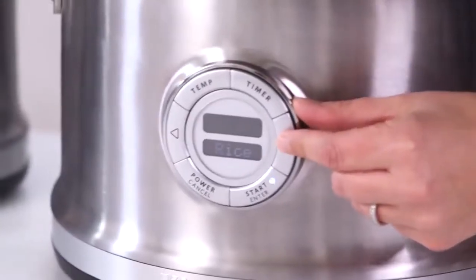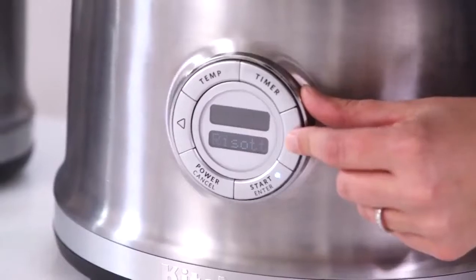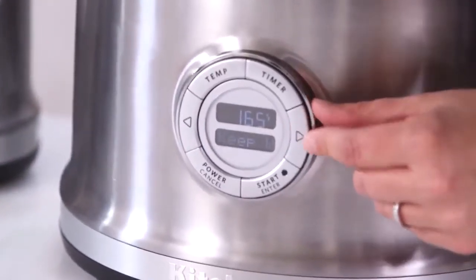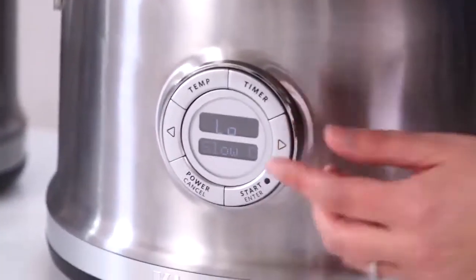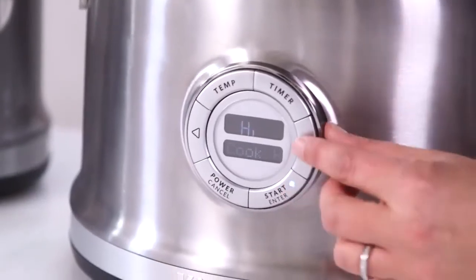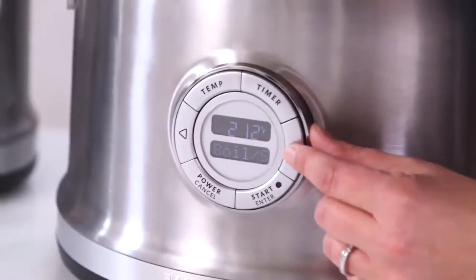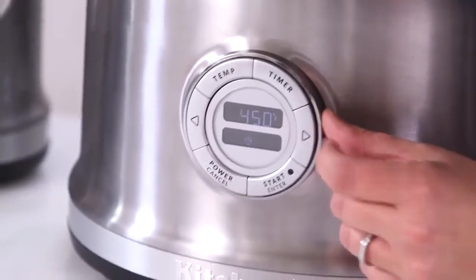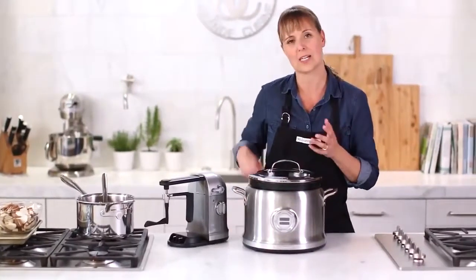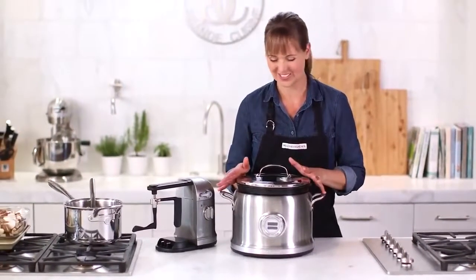It's got a setting for rice, soup, risotto, which I'll show you today, yogurt, so cool, keep warm, and then it's got a slow cook function, a slow cooking function on a higher heat, so if you want to speed things up you can, simmer, boil, saute, sear, and then manual. And with the manual function, it allows you to change the temperature and the time. So you can do any of your favorite recipes on that manual function.